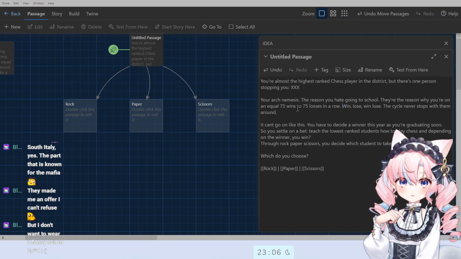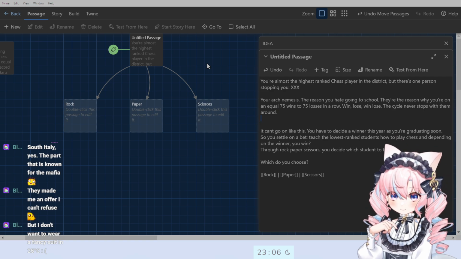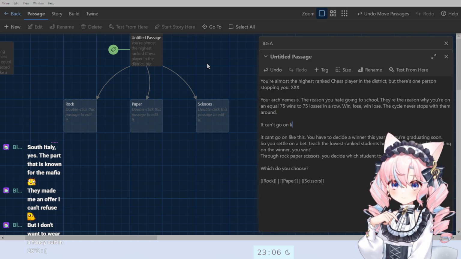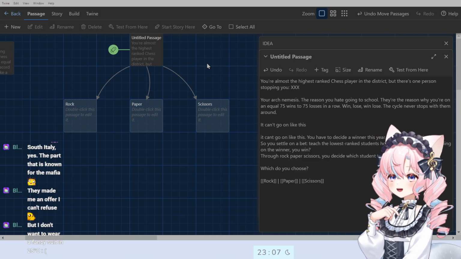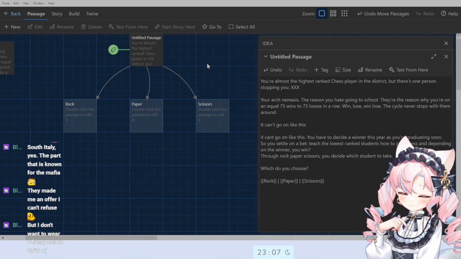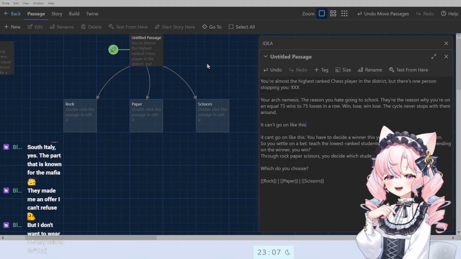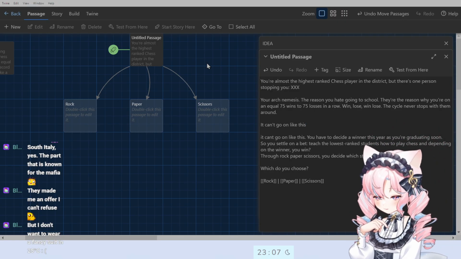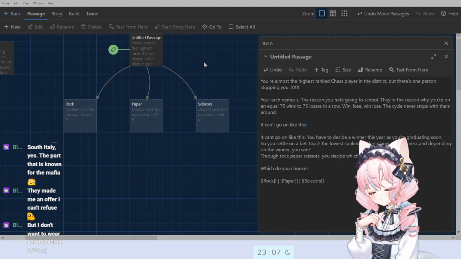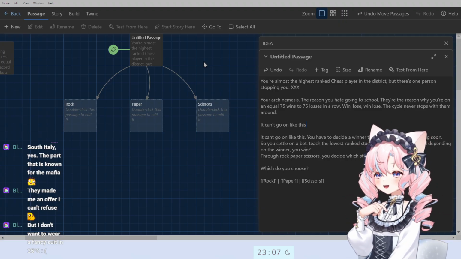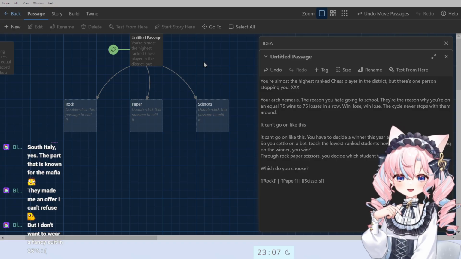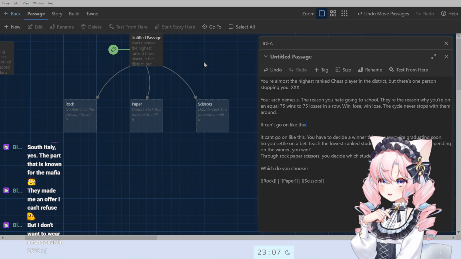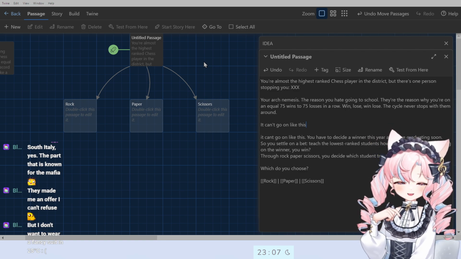I'm gonna put this on the same thing actually. So the initial name for this was Winner Takes All, which feels really cliche. So if anyone has ideas for names of things, please let me know because I suck at names.